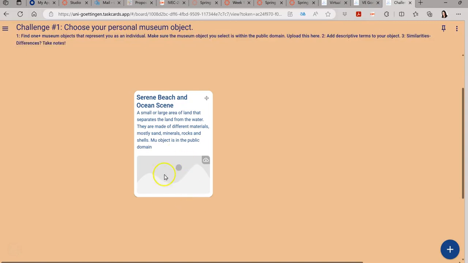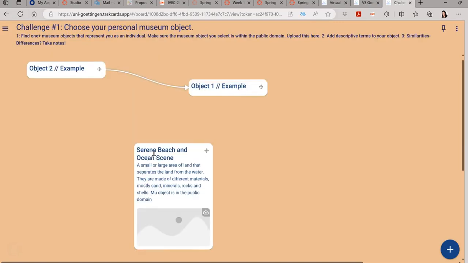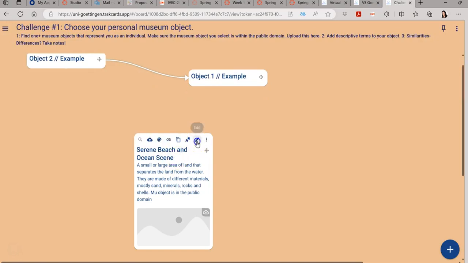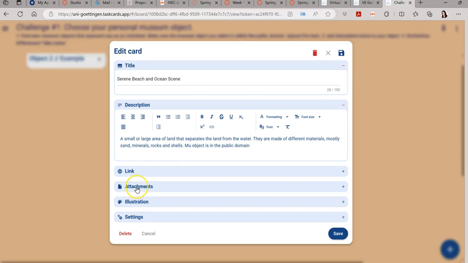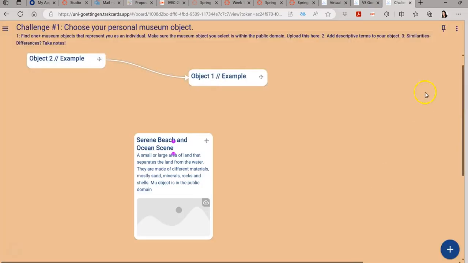All right, great. I don't know who posted this. I can't see your image, so you might want to fix that. Where did you get your object from? What museum? What's the link? I need more information. As you move forward and post your objects here, these are the things that Alexandra and I are going to be looking at. So go ahead, put your name in the description, and feel free to add a link or an attachment, and provide us with more information so that we know who we're talking to on this page.